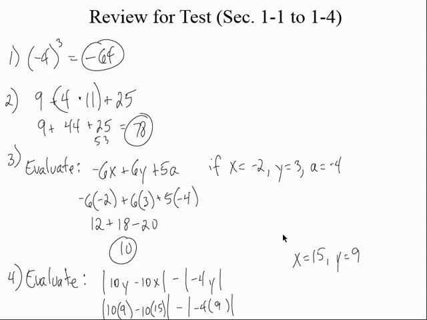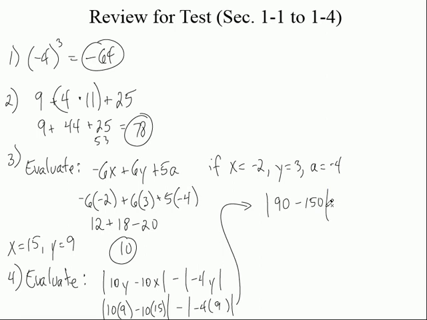All right, let's just do this. Let's kind of slide this stuff over, just so we have some room over here to work. So let's push this up here. All right, let's see what we get. We still have an absolute value. Let's do the stuff in here. 10 times 9 is 90 minus 150. That's in the absolute value. Minus another absolute value. Let's do what's inside the absolute value. Negative 4 times 9. What's negative 4 times 9? It's negative 36. Okay, I kept it in the absolute value.